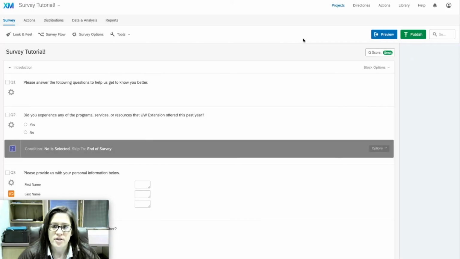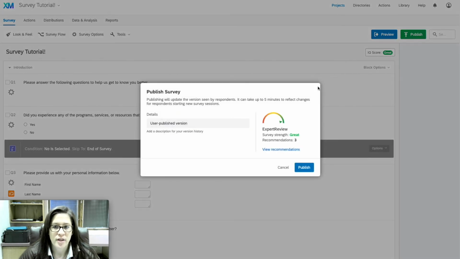When you're ready to present your survey to your respondents, click the green Publish button. Read the description and note that your survey is about to be activated. This means you'll have to press Publish after making any changes in the future, or else the active survey will look like the last published version. In addition to publishing your survey, you're saving a new version of it. Add a description of the changes you've made. This can be whatever you like. Dates will automatically be stored with this version, so don't worry about adding date labels. I'm going to say Survey Tutorial version 1.